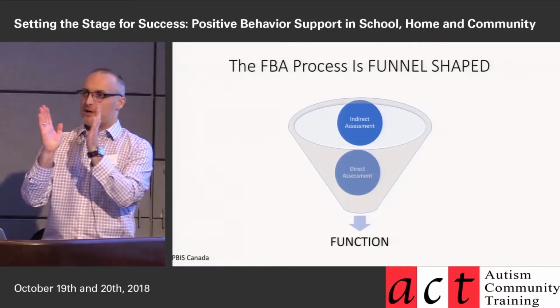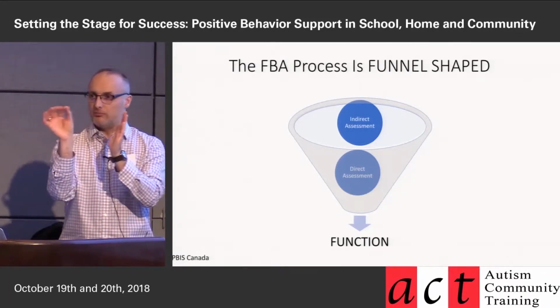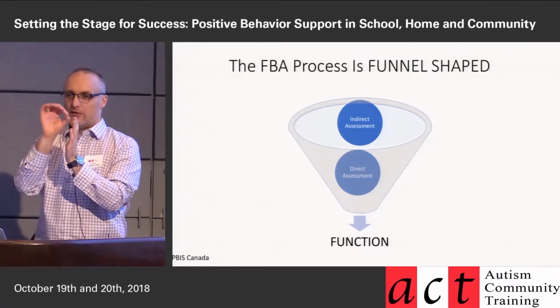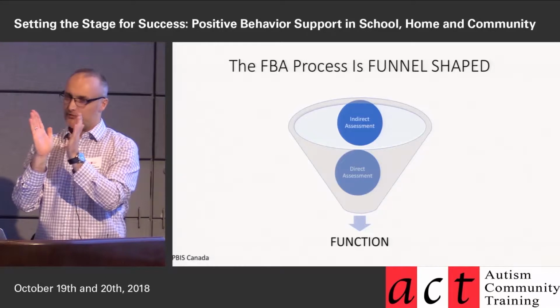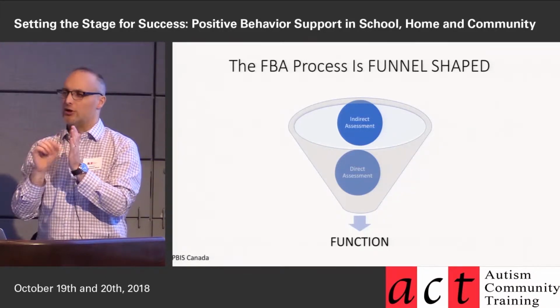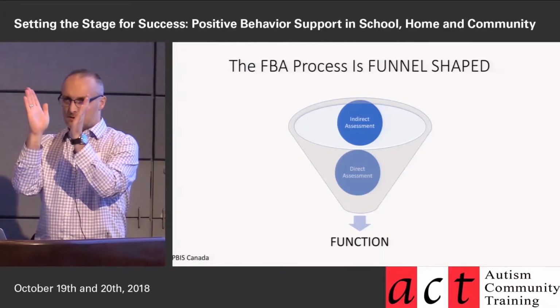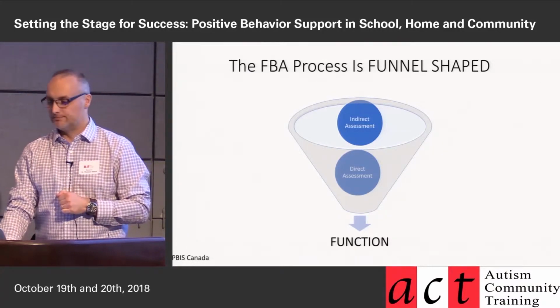I like to conceptualize the functional behavior assessment process as funnel-shaped. Right? You start at the top with less precision, you gather information, you develop hypotheses, then we go in and we directly observe to see if we can verify our hypotheses. We might even manipulate, which isn't included here, we call that functional analysis. And at the bottom of the process, we spit out function. We have to have function.